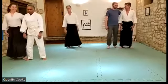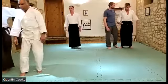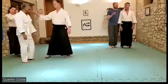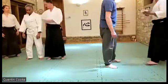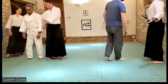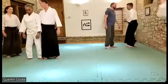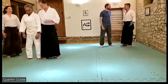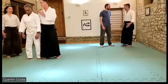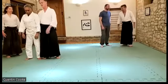Okay, and again. So force. Some of the harm. Cooperation. But just so there's really no space here, I find that it's more comfortable on the arm and it's easier to have this connection.